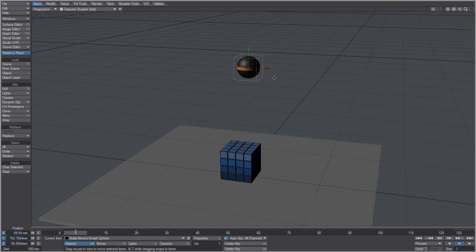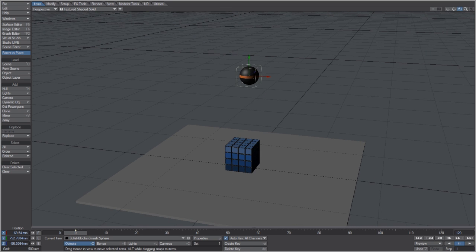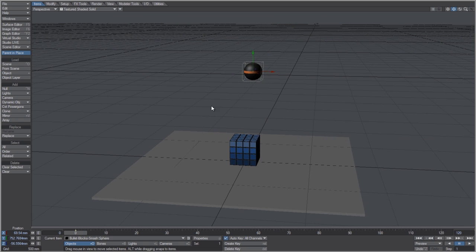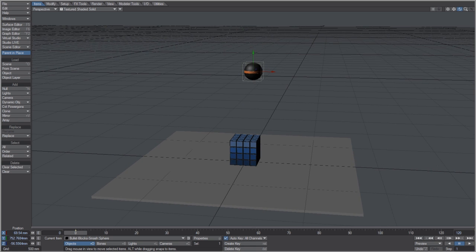Get it into place. So what we're going to try to do is apply bullet dynamics to these three objects. And we want to create a simulation where one block falls off the edge of this. And let's say the director or the supervisor loved everything about the simulation of the blocks, except he didn't want that one block to fall off the edge.